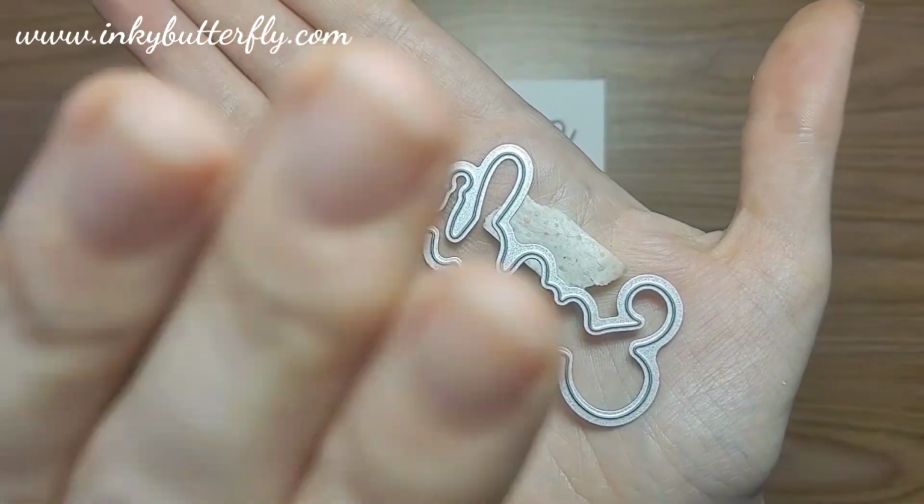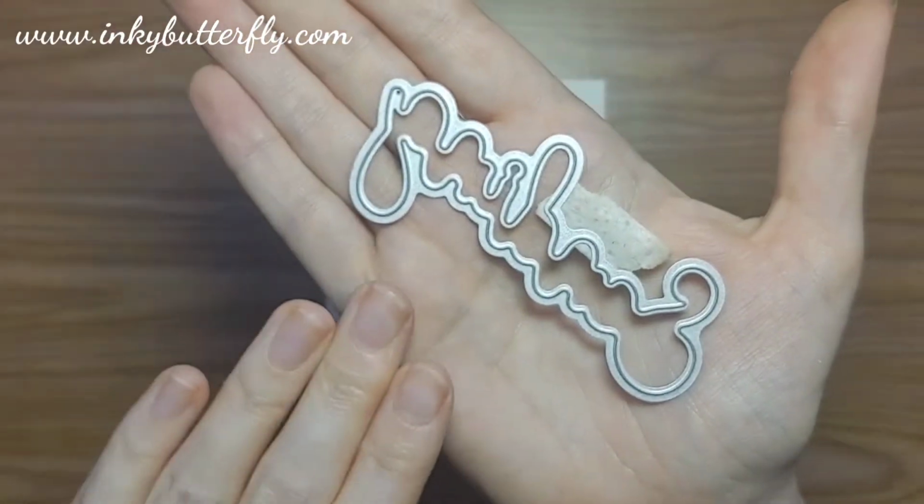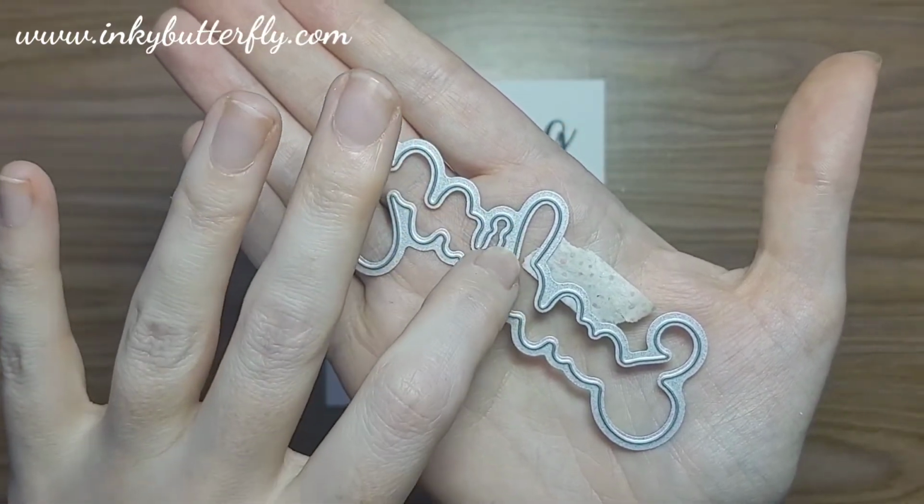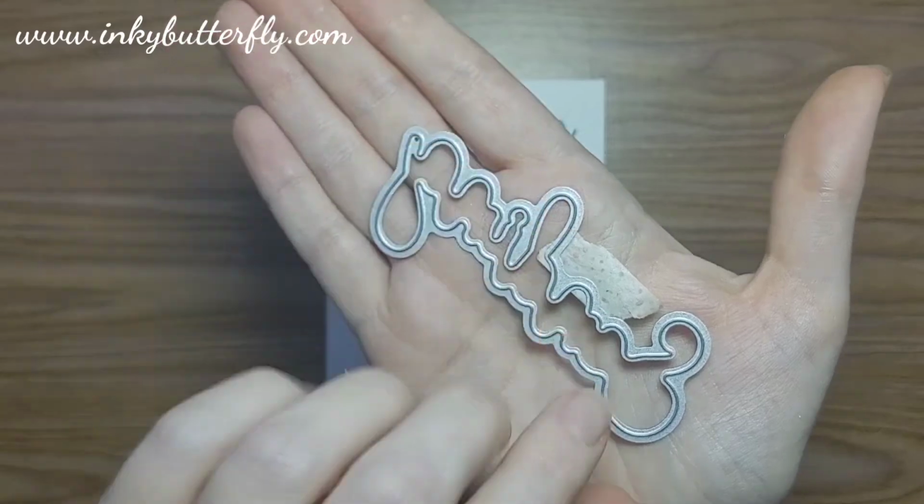Okay, and it does it through pressure. So we're going to roll it through our die cut machine, and it's going to apply pressure, and that ridge is going to be enough to cut through the cardstock. Okay.